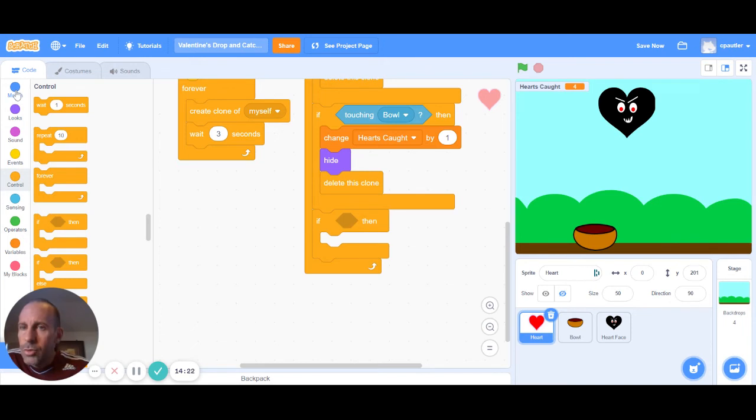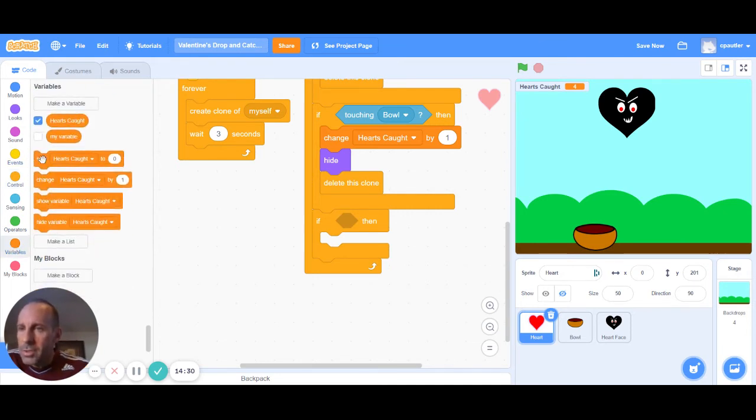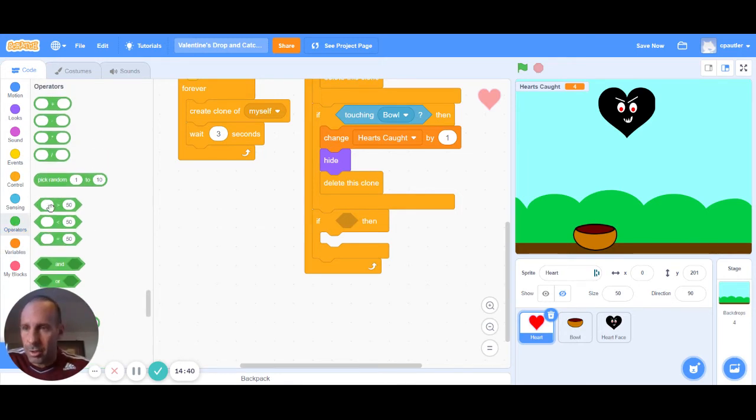So let's say, first of all, for the win, we want to use the points here. So that's going to be hearts caught, but we need it to equal something. We need to use what's called a Boolean statement, which are these, meaning they're true or false. So we can use equals for this one, and you have to decide what's going to be the win. I'm going to keep it simple. I'm going to say 5. I would probably use higher, but this will be faster for the video. So if something equals 5, if what equals 5?